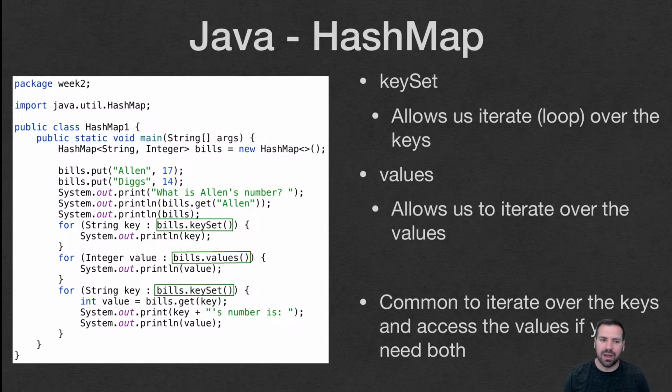There is also dot entries if you want to iterate over both simultaneously, but the syntax is a little more confusing than I'd like it to be for 116. If you want to use that, go for it. Even in my own coding, I don't like using it because then I have to remember the syntax. I usually have to look it up because I don't use it often enough. I'll just iterate over the key set and grab the values because I remember how to do that.